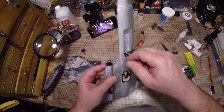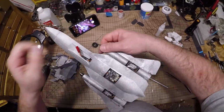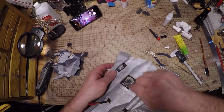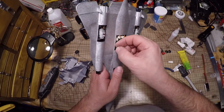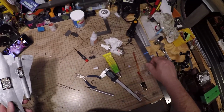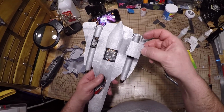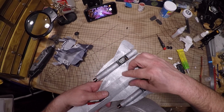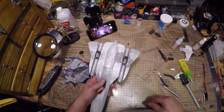I explained that the motor mount's a nice tight fit if you feel your prints are okay, but don't rely on the friction to hold the motor mount in. You definitely want to thin CA it so it stays in there. And I snake the other wire through. Now if you wanted to be neat, you could take the piece that you cut out of there and tape it back on. These wires do stick up a little more than the airframe though. But you could just tape that back on.